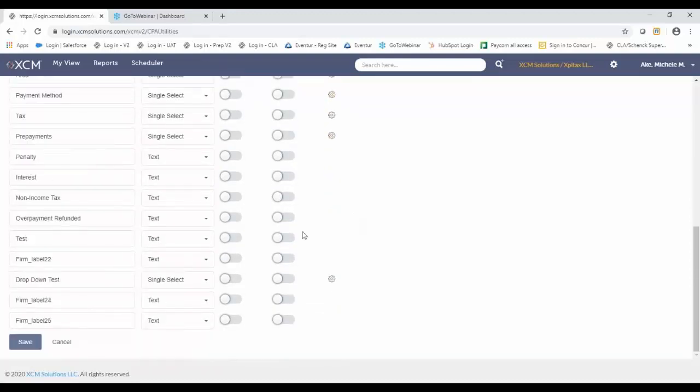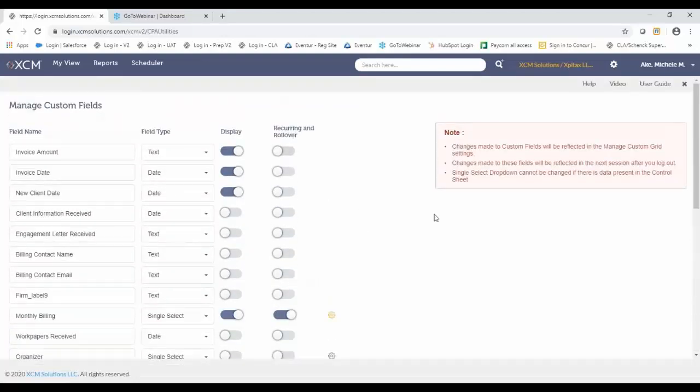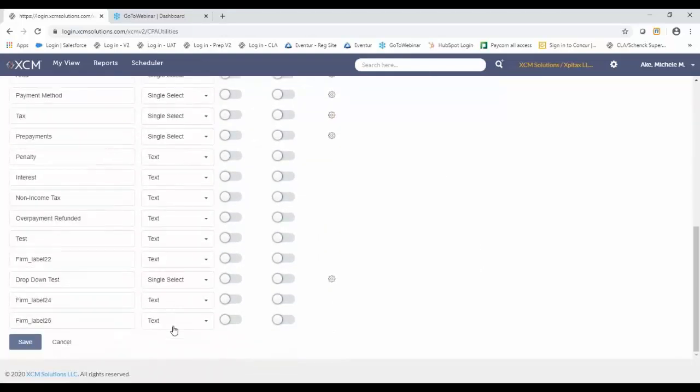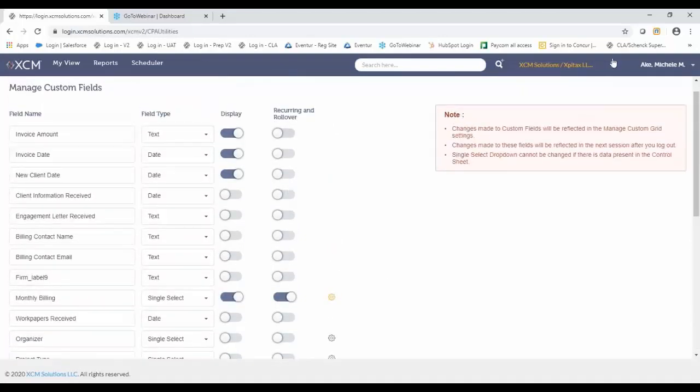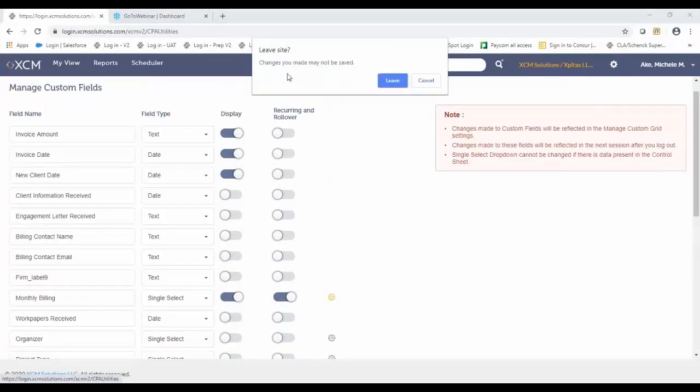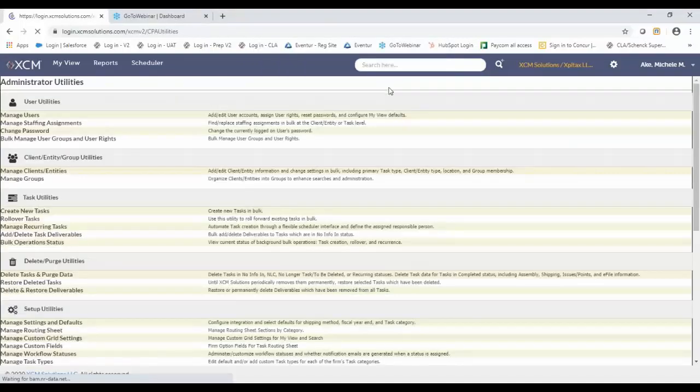Once you make changes, there is the save button at the very bottom. So just keep that in mind. Sometimes our save buttons are a little bit higher, or apply changes and things like that. This save button is at the end, although because I touched a few things here, if I try to get out of this utility, it's going to say, hey, you made some changes. Are you sure you want to get out without saving? But it's very easy to say cancel and go down and hit that save button. I'm not going to save any of my changes. I'm just going to go ahead and leave this page.